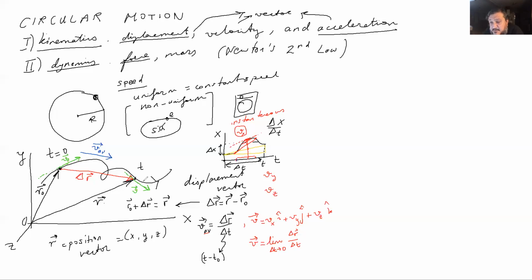Make sure you don't confuse this with delta r. So it changes though. Even if the length doesn't change, when a fly flies in the room, maybe the speed is not changing, but the direction obviously changed. That's enough to have acceleration. So it counts as an accelerated motion because it changed. So let's subtract v naught from v.